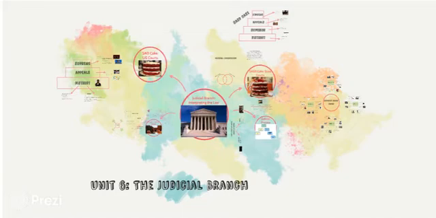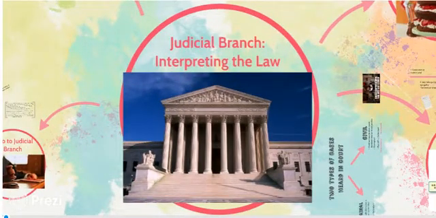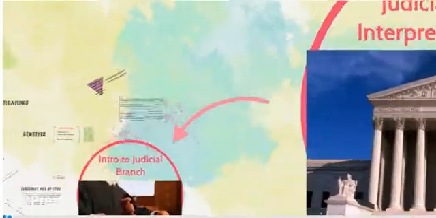All right, today we're going to be starting the judicial branch. This is our last of the three branches to dive into. We have done the legislative and we've done the executive, and so our third and final branch to talk about is judicial. We know because it is on the wall to your right that the judicial branch's job is to interpret the law.